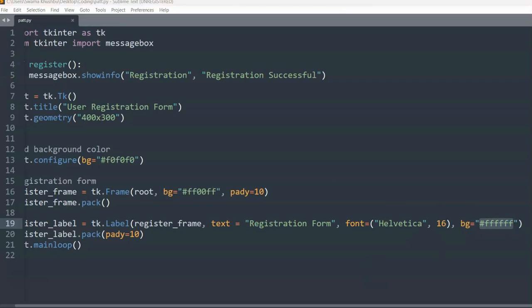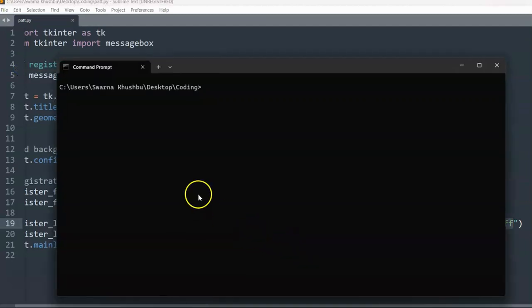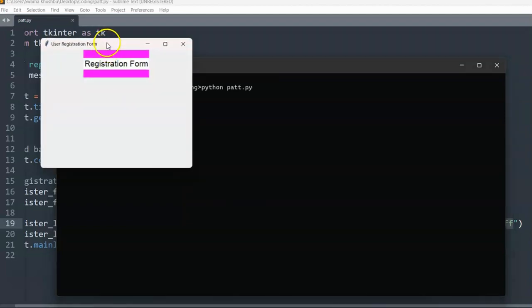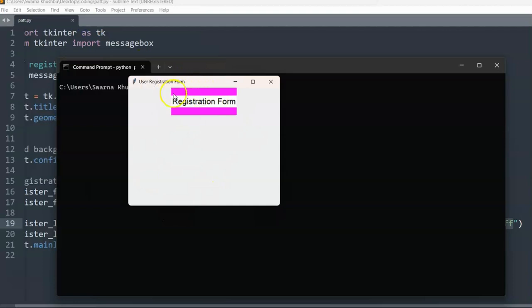Okay, so let me save this again and I'll run it and show you how it looks right now. So python, and now if you see, the form looks like this. The registration form label I have put it. Okay, and the background color is magenta, and then the user registration form heading is written at the top.